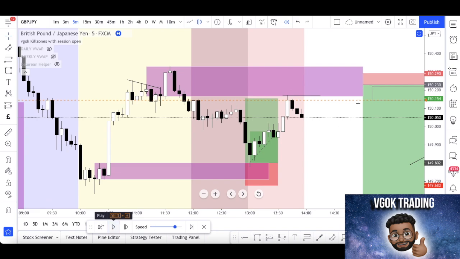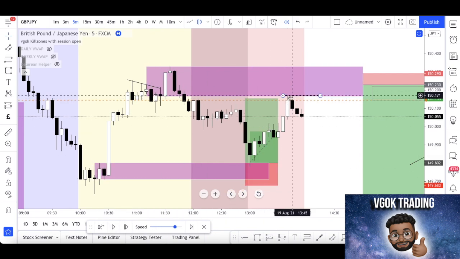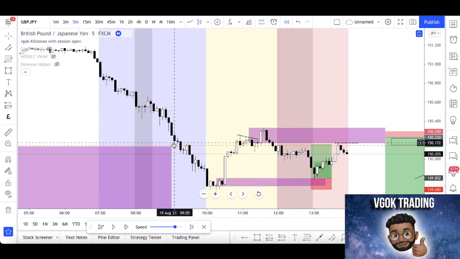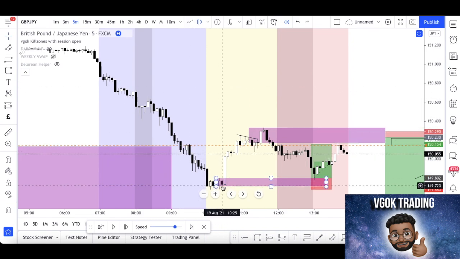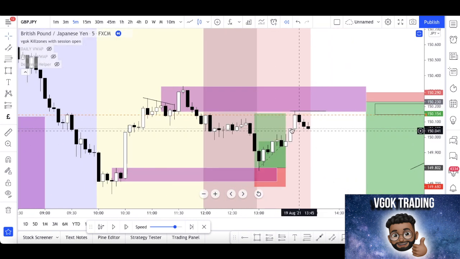we start to see it touching the first instant it comes up into the supply zone. We can see it comes up into there quite nicely. It gives a decent reaction away, so that's what we really wanted to see off the 4-hour zone for this to be valid. We wanted to see it come into it, even if it was a little bit, but see a good reaction away. We didn't get that until halfway through the zone down in here. We wanted to see it at the start of the zone, around this area here. But we can get a really good movement away from the supply zone as we've seen there.